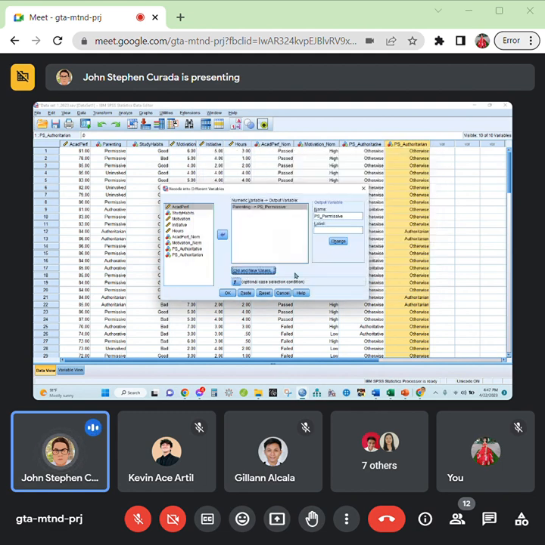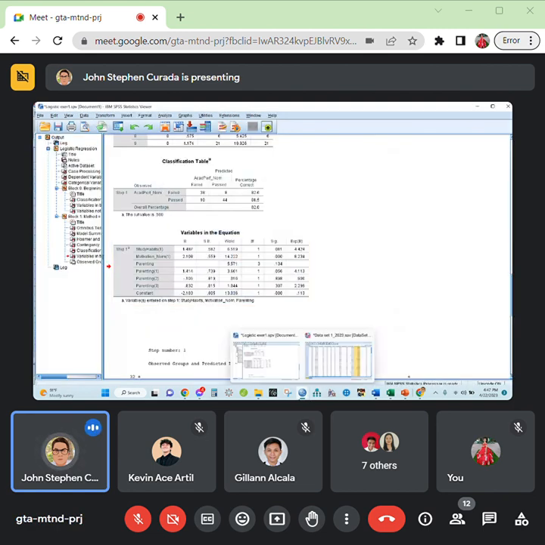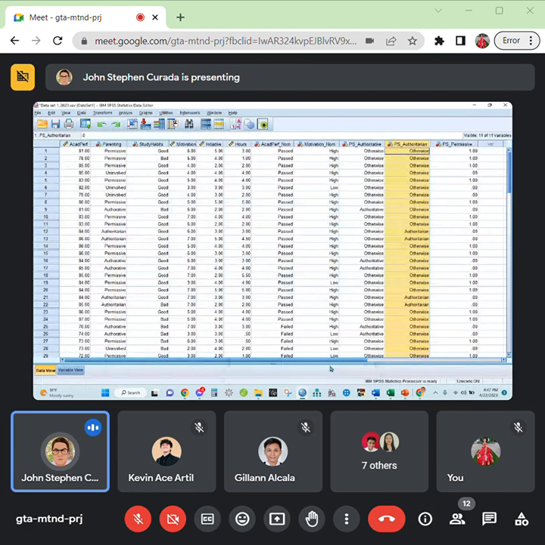Okay, so you click continue and then you click okay. And then pagdating natin dito, then it's here. So dapat lahat ng permissive 1 just to visually check. Yan, permissive 1 and it should be true to the other permissives here. Yan. And the other should be 0 like uninvolved. Okay? Yan.